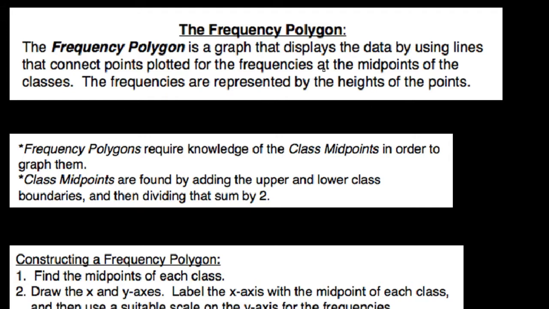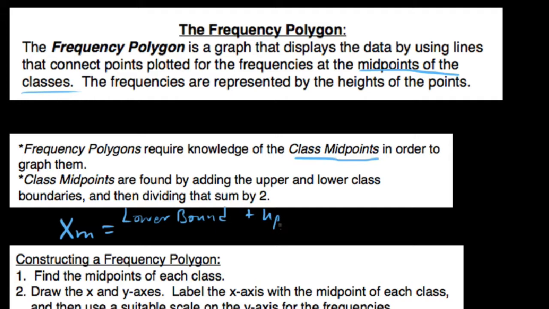The important thing to note with frequency polygons is that we plot points for each frequency, but at the midpoints of the class — it's the midpoints of the class. So for frequency polygons, we have to know the class midpoints in order to graph them. Class midpoints, which we call x sub m, equal the lower boundary plus the upper boundary for each class. We add those together and divide by two — in other words, we average the boundaries to get the midpoint of the class.